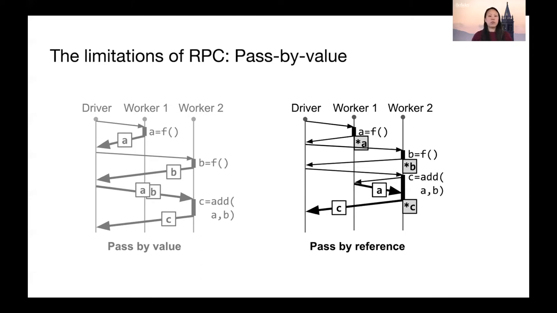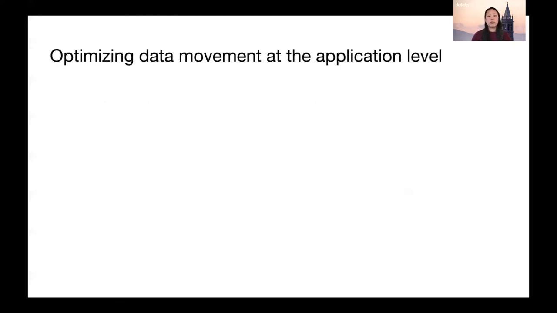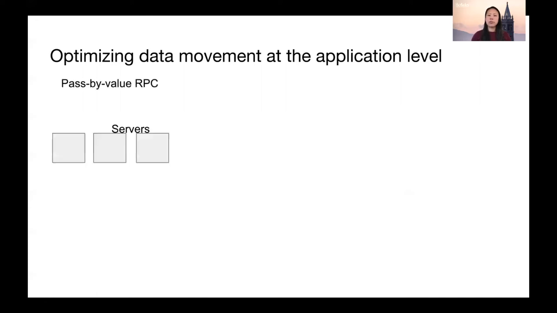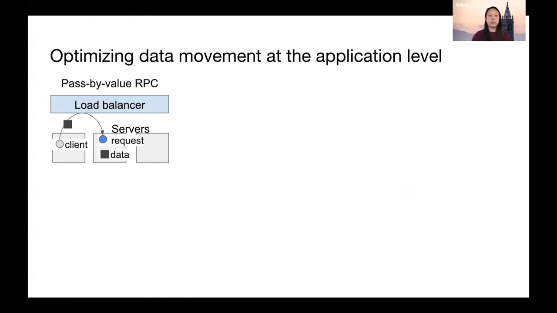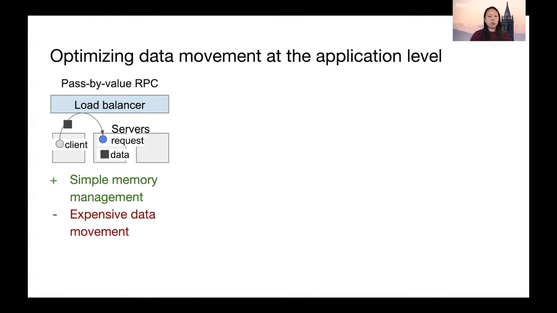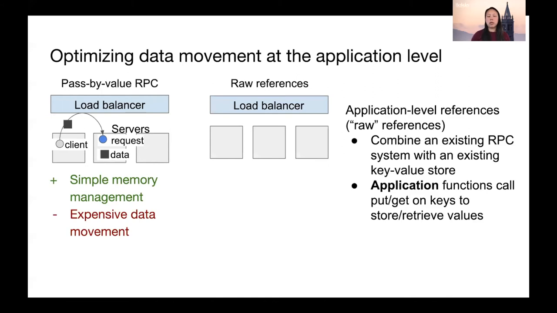Passing values by reference is not a new idea, and in fact applications already do this on their own. But implementing references at the application level can be pretty challenging. Here is a cluster of servers and one of them hosts the client. To make a request, the client first sends a request to a load balancer that chooses a server to execute the request, and the client also sends along the data. Passing by value makes memory management simple because values can be collected as soon as the server completes the request, but the data movement can be expensive. One solution is to add references by deploying a distributed key-value store alongside the RPC application.